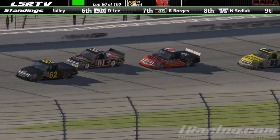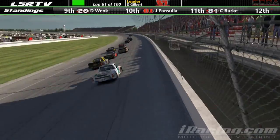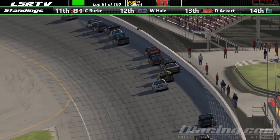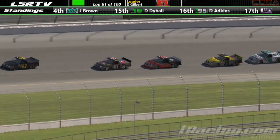He looked like he is making a resurge back to the front after that incident he just had there. He got the truck fixed. The truck looks great. He is back on it again. He has moved himself all the way back up here now to the 11th position after getting into the wall, going down a lap, getting his lap back, and now racing back from the back of this field.